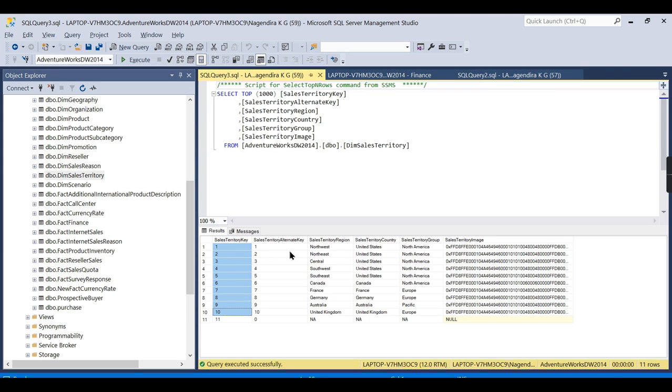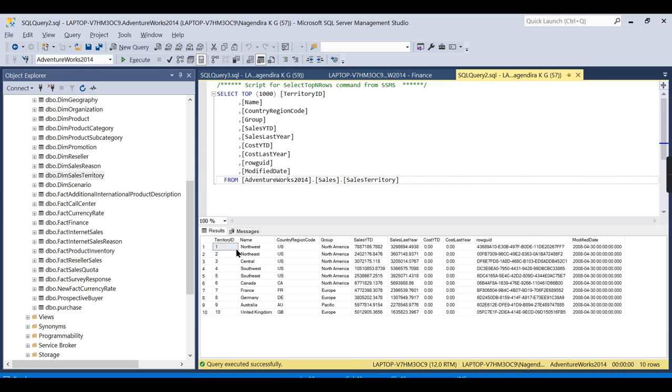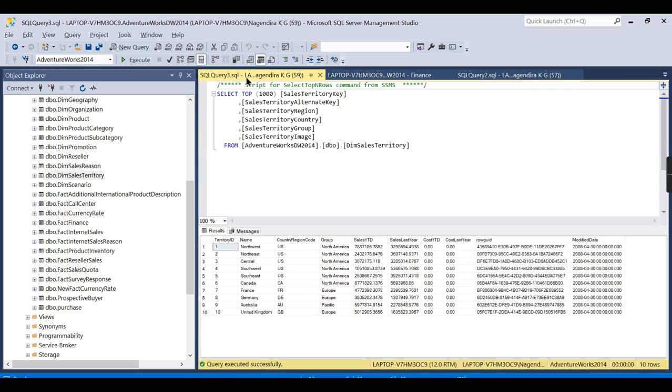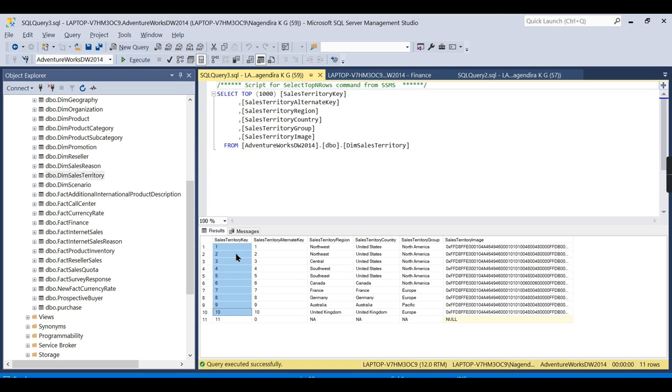The purpose of the surrogate key is that it is an alternative key for you. Okay, and why it is required is, assume instead of 1 2 3 4 over here, the territory ID is some combination of characters, like NWH US, something like that. So the occupancy will be more. I mean the storage it occupies will be more. That is why you need to convert to equivalent numerical values, so that your storage will be very low in your fact tables.